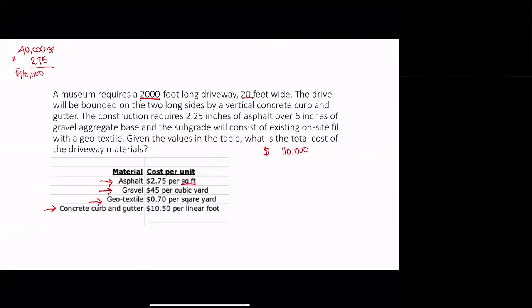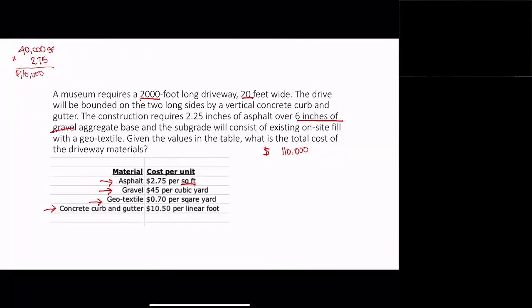That is a big one to screw up on the exam. It will come up over and over and over again. So you definitely want to be comfortable moving between cubic feet and cubic yards. So what are we talking about? Well, we have 6 inches of gravel, and we're going to have to change 6 inches to feet because everything we're doing here so far has been in feet.